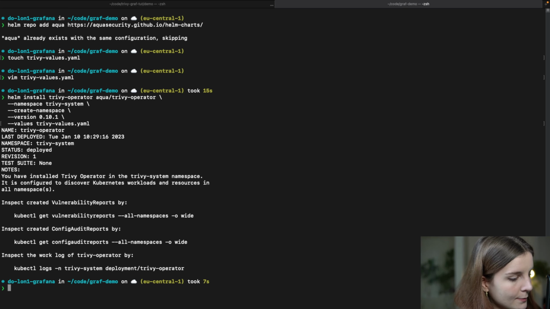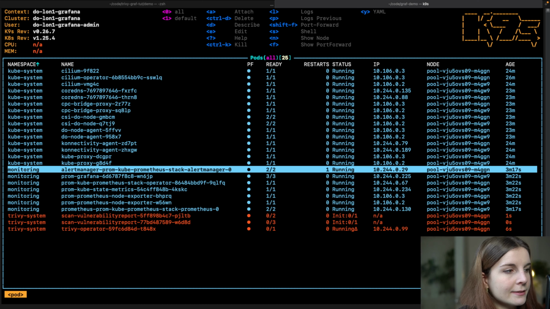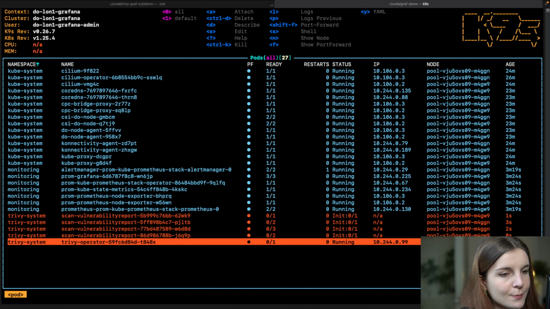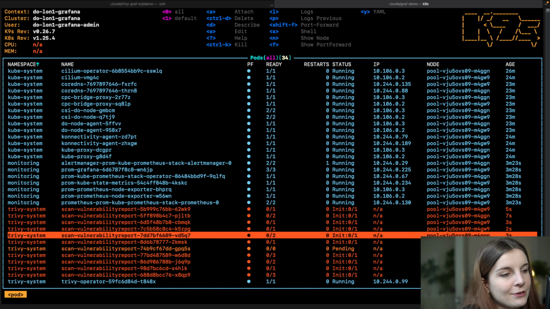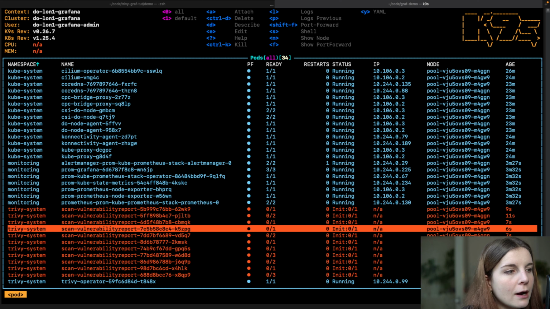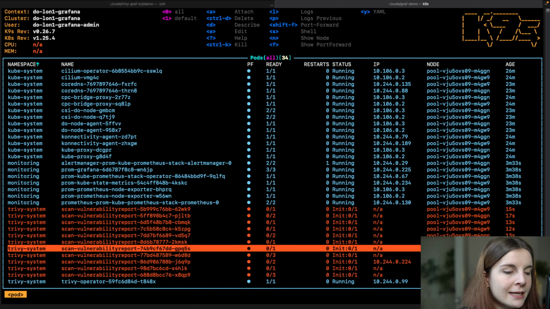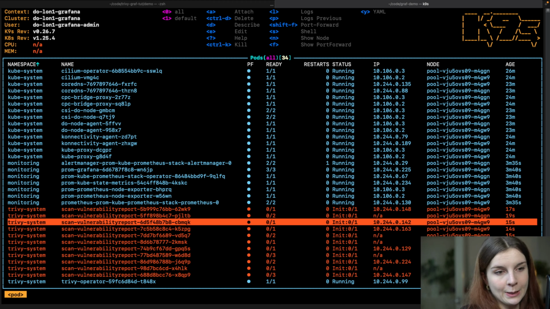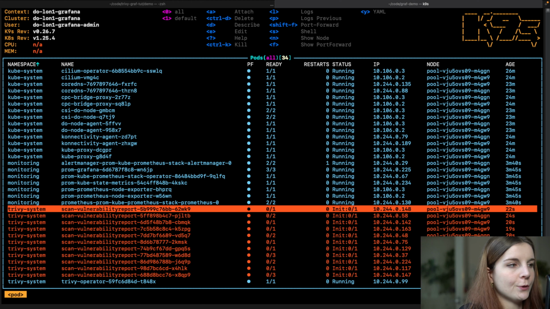And it's installed. Amazing. So let's open our cluster again, and we should see all of the pods. And as you can see, the Trivy operator is just spinning up. It's running, right? And it already started all of the different scans. These are one-time jobs for our different container images within our cluster. So it's a one-time job for each container image to scan it for vulnerabilities and, based on that scan, produce the vulnerability report for that container image.